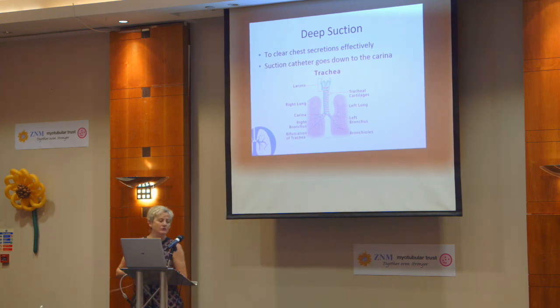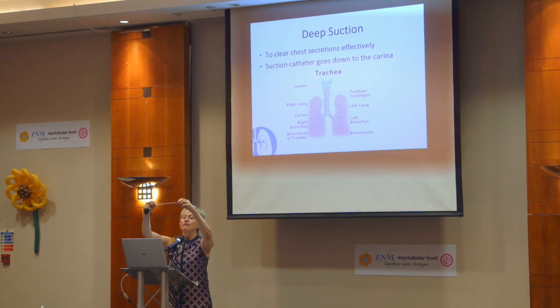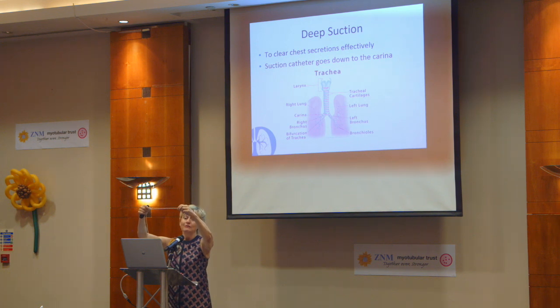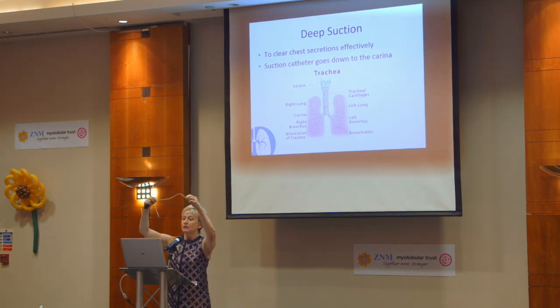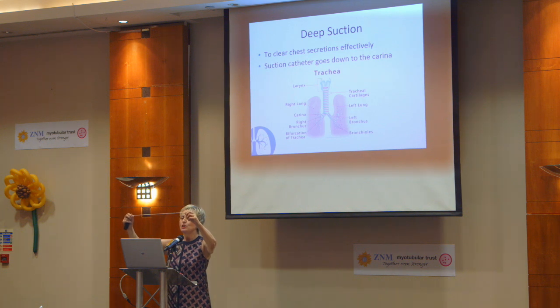For those who know these lovely suction catheters, they should be graded, so you've got them on 10 centimetres, 7 centimetres. This is an adult one, so yours probably aren't as long as that, but then you can find out exactly how far you go down. When your child's growing, it's going to get longer, okay? As they grow, your trachea is going to grow, so it's going to get a bit longer. So you might find you've been suctioning down to 10 centimetres, a year later you're suctioning down to 20. Okay, so just make sure that when you go out and they say the consumables, you get these type of suction catheters with the gradings of the numbers. Otherwise you won't know how far to go down.